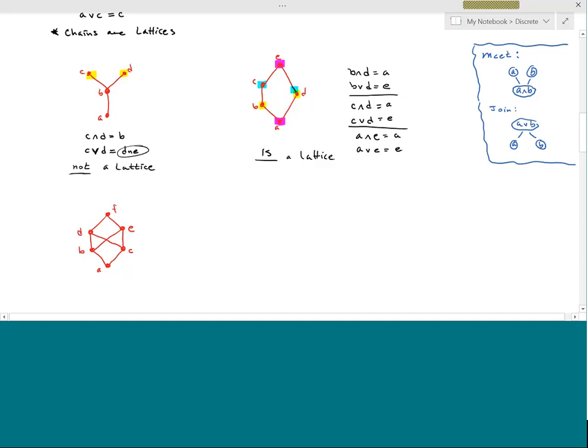So even though they're not right next to each other, there's not a single edge connecting those two vertices, they actually do form a longer chain inside of the poset, which means the same thing happens here as our very first example, where we'll be able to get a meet and a join. The join, the higher of the two elements, and the meet, the lower of the two elements. So we're still good.